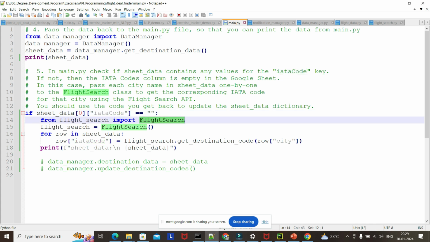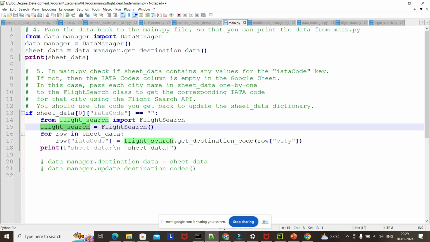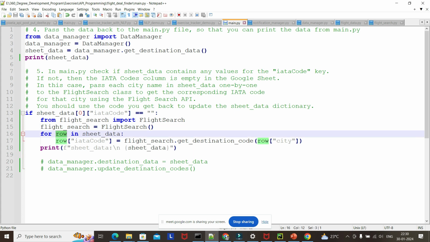This is importing the FlightSearch class from this Python file, and then we are creating a Python object, flight search equal to FlightSearch, using this notation. Now for row in sheet data, we are looping over all the rows.